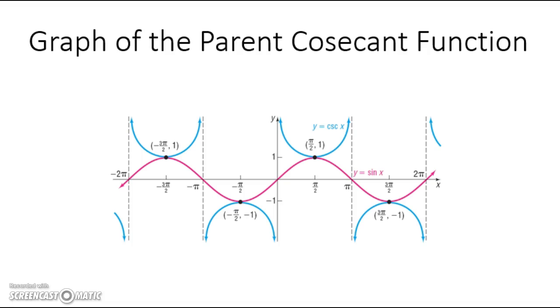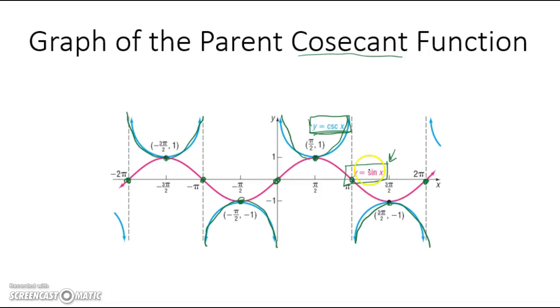So now let's take a look at the parent cosecant function. And much like what we did for secant, we're going to do the same thing for cosecant. So here we have y equals the cosecant of x. That's the blue function here. But we're always going to graph the co-function, the sine function that goes along with cosecant, because again, at the maximums of the sine function, cosecant has these pieces that follow along its vertical asymptotes, and at the minimums, cosecant behaves like this. And then we are interested in the zeros of our sine function, because at all those zeros is where cosecant is going to have a vertical asymptote.